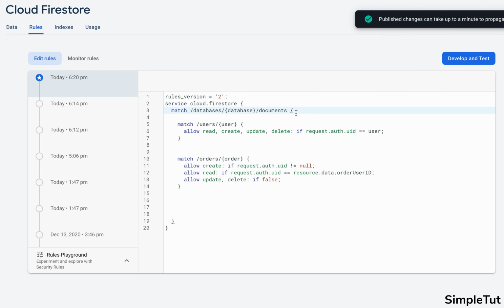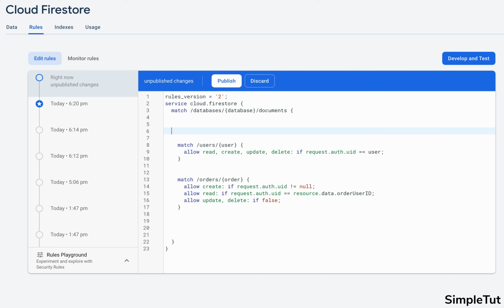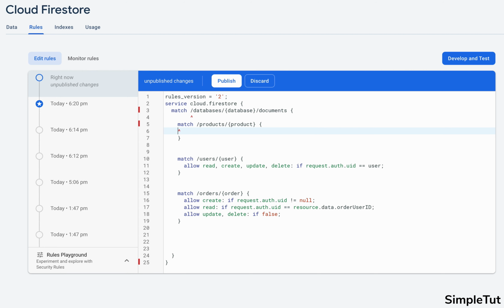And at this point, we're ready to set the last security rules for our final collection, which is our products collection. So I'm going to use the match keyword /products, and again we're going to have a wildcard here for product. That's an individual document on our products collection. In this case, we're going to be doing something a little bit differently to any of our other collections. We're going to allow the read action for everyone, because you don't need to be signed in to view our products data.